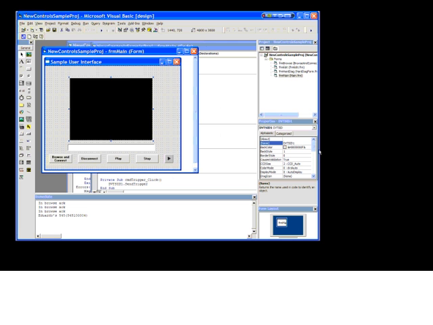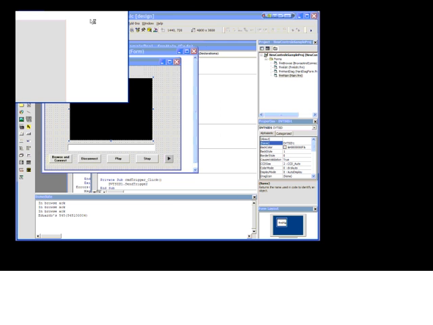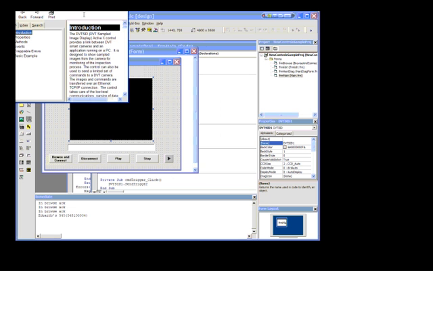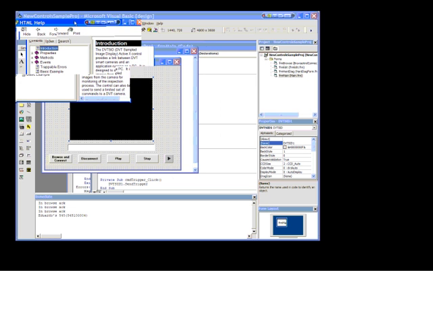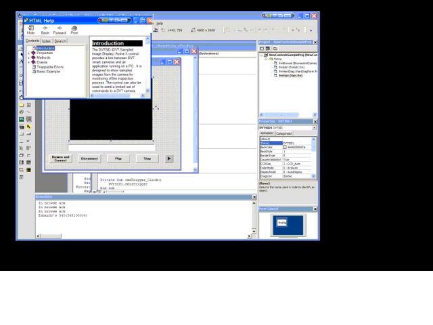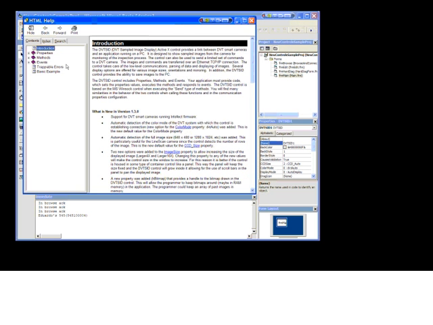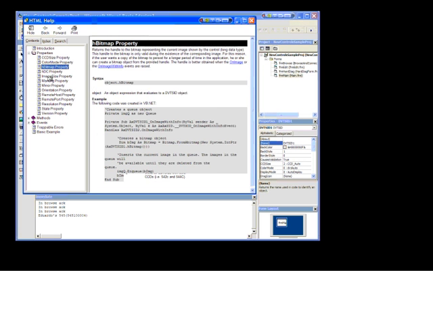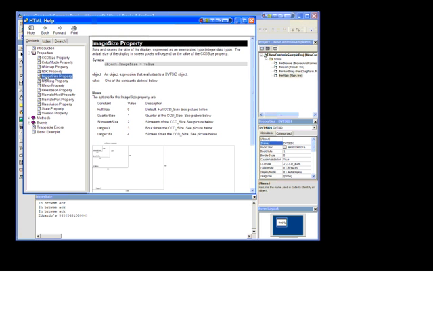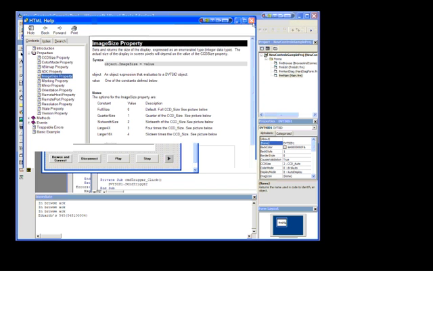Here's the DVT SID control. You can quickly look through help files here for the control. And this help file is the main source of documentation for the control. Here's some of the functionality that's available. And all the properties, methods, and events are documented with the control.